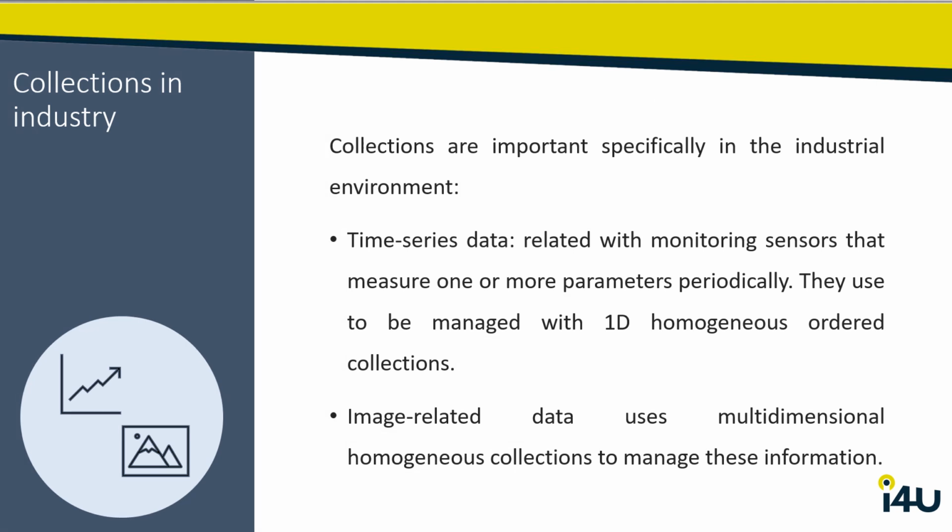Collections are important specifically in the industrial environment. There are two groups of data types to be mentioned. On the one hand, time series data are related with monitoring sensors that measure one or more parameters periodically. They used to be managed with 1D homogeneous ordered collections. On the other hand, image-related data uses multidimensional homogeneous collections to manage this information.